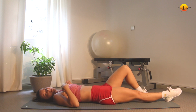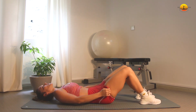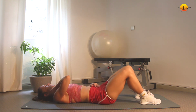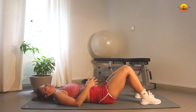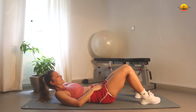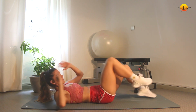We're not going to actually pause for a long time, just to give you a little bit of a break. Stretch it out a bit, pressing back to the mat. Now the second part is always the hardest because you're already activating your core, but still, let's push through, pressing lower back to the mat, engaging your core, and we go.